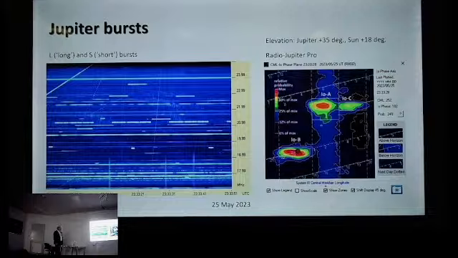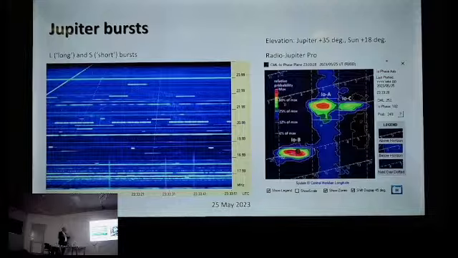I guess the fun or the challenging thing is that even though Jupiter might be in a favourable location, sometimes you just don't see anything at all, and that's due to the volcanic activity on Io, which really modulates the brightness of these sources. So sometimes you won't see anything, and you can actually have Jupiter in the right spot, your neighbour's TV turned off, you're ready to go, and nothing. So it can be frustrating.